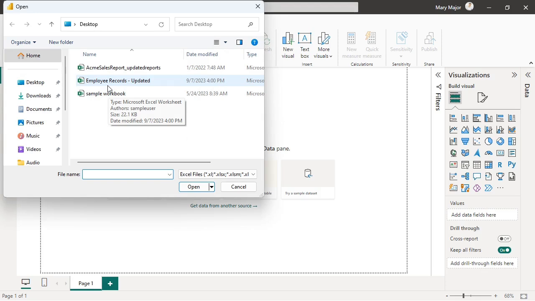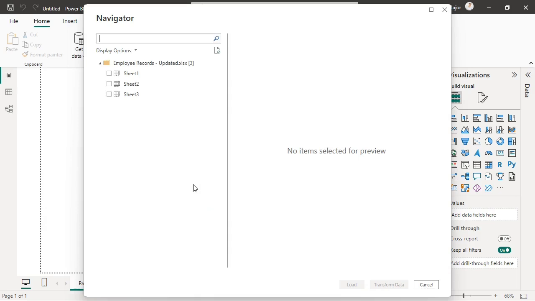In the Open dialog box, locate and select the file. Click Open. In the Navigator window, select the checkboxes for the sheets you want to add.